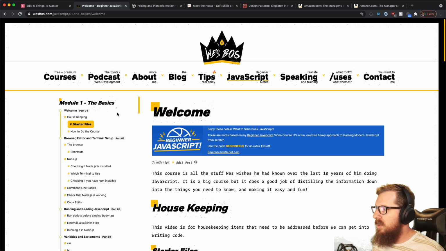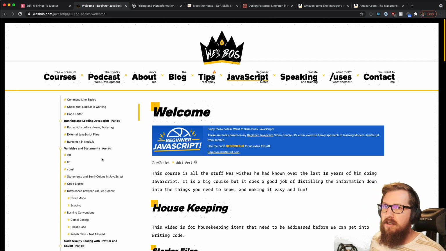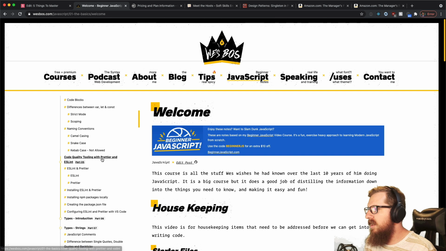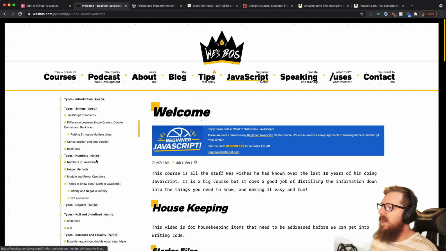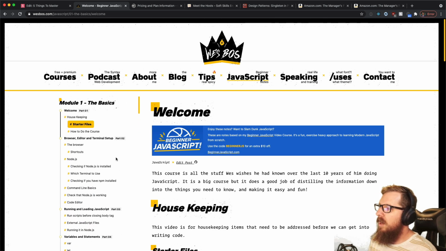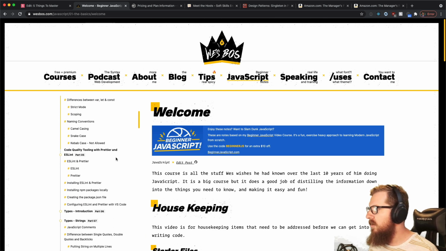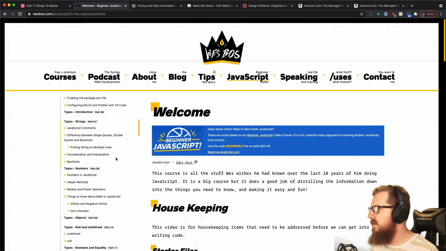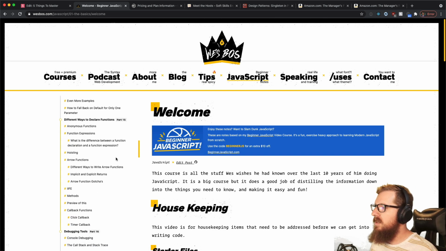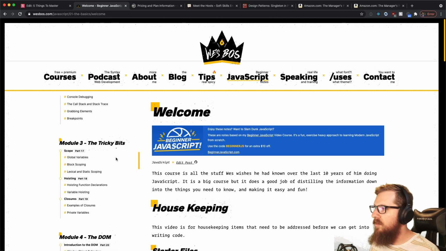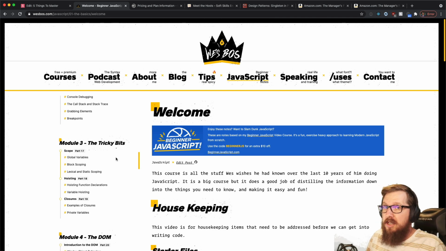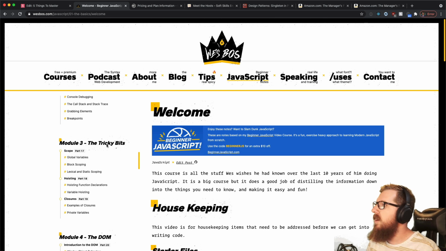But this is huge. This gives essentially a better version of W3Schools and stuff like that, and like the Mozilla site, I can't remember, MDN, I think, Mozilla Developer Network. It has all these different articles that you can just pump through and learn all about var and let and strict mode, snake case, camel case, linters, backticks, all this kind of stuff that's essentially in his JavaScript for Everyone videos. But man, this is a really good one that you can start jumping into right now. Basically pick a page and you'll be learning something very valuable.